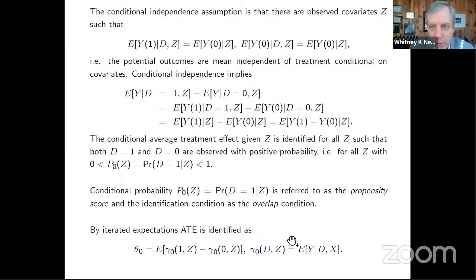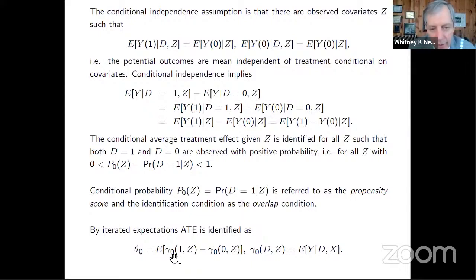Okay. So for our purposes, debiased machine learning, we now have a nice formula for the parameter we're interested in in terms of what? In terms of regressions. One regression, actually. We have the regression of y on d and x. And we have this nice formula for the average treatment effect as a function of that regression. Under the identification condition, the overlap condition is satisfied for all z, you have this nice formula for the average treatment effect. So this gives us an identifying moment function, right?